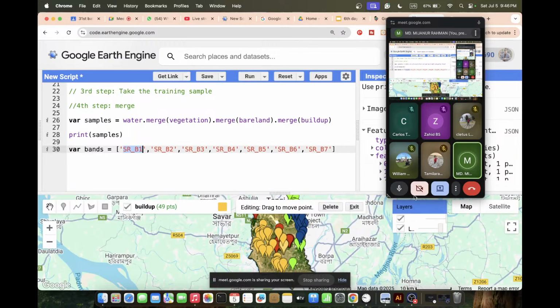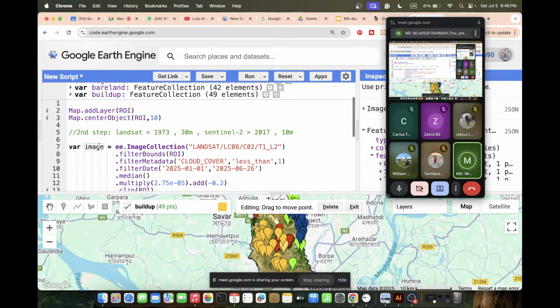Further we also add some external bands to get a higher accuracy mapping. So now I try to use these bands for extracting the pixel value from these points. For that, take a variable, suppose I put the variable name as training, and call my image. This variable stores the image.